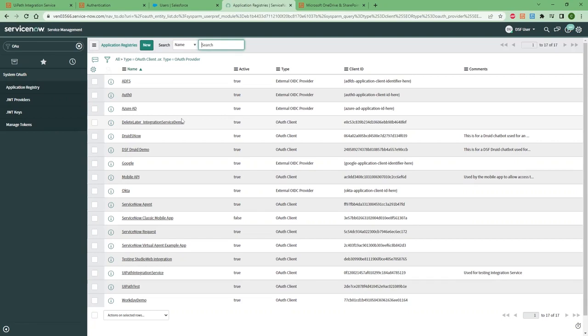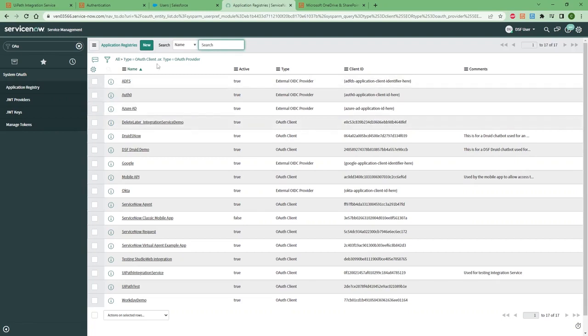To create an endpoint for external clients, we need to navigate to the ServiceNow application registry and create a new entry with the appropriate details. By registering and managing endpoints in the application registry, organizations can ensure that only authorized clients have access to their resources, improving security and control.